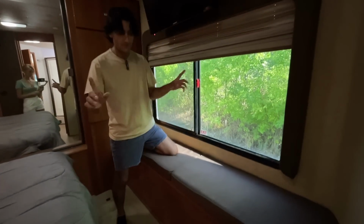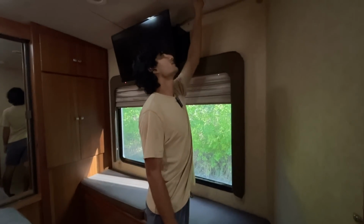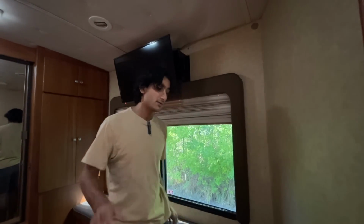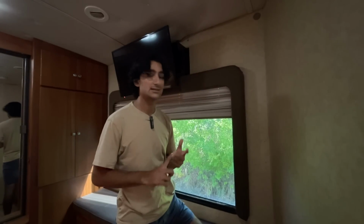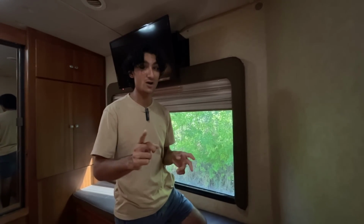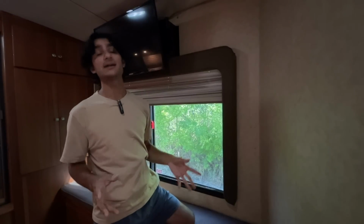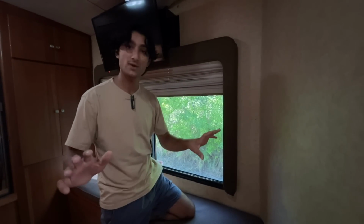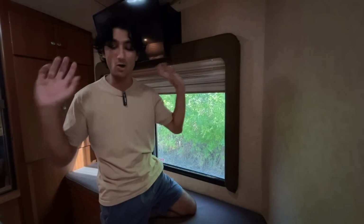So wait, first, before we move on from the TV, because it probably caught your eye, there are some panels in here, a handful that are sagging a little bit, and there's absolutely no rotting going on. There's no water leaks. Kai and I spent 2 weeks camping in this bus. It rained a lot, even snowed on us. Not a single leak. This is a common issue with Winnebago and Itasca products. So if you're questioning that, you're probably green, and that's a-okay. I totally understand. You can go check some forums if you want to double verify me, by all means.